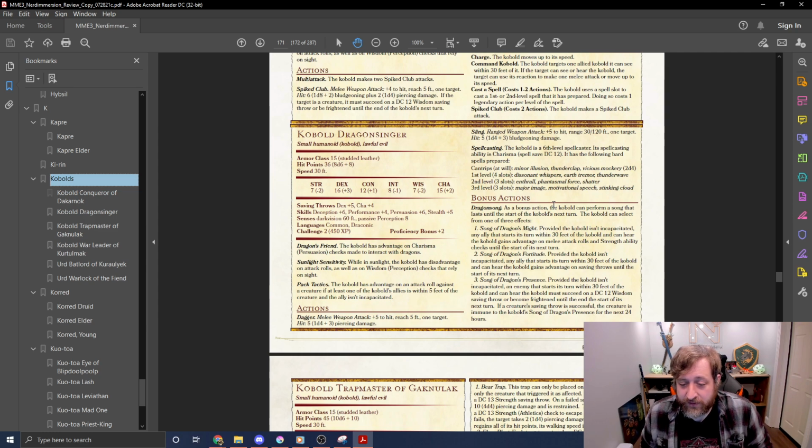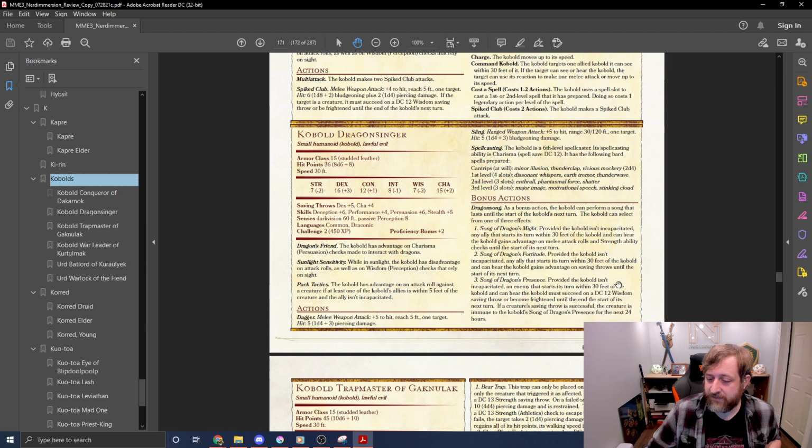Song of Dragon's Fortitude. Provided it isn't incapacitated, any ally that starts its turn within 30 feet gains advantage on saving throws until the start of its next turn. Or Song of Dragon's Presence. Any enemy that starts its turn within 30 feet must make a DC 12 Wisdom saving throw. Oh, there's a little issue right there. Become frightened until the start of its next turn. So we found a little typo right there. If a creature's saving throw is successful, it is immune.